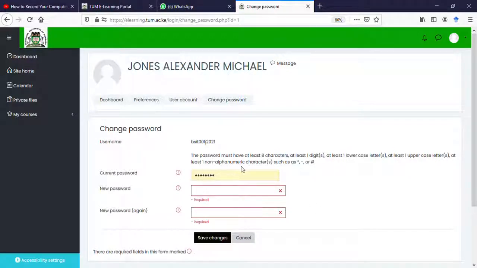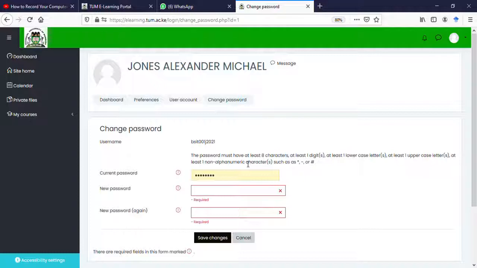Now, when you are creating a new password, there are a number of instructions, or rather conventions, that you have to follow. Number one, it must have at least 8 characters. At least one of those characters has to be a digit, like 1, 2, 3. At least one also has to be in lowercase, and at least one has to be in uppercase. At least means you can have one or more. And at least one has to be a non-alphanumeric character, and you're given examples such as @, hash, asterisk, and so on. Remember, sometimes this can be challenging for students because if you have a particular password and it does not meet that criteria, it will not be accepted. So you have to remember to adhere to that criteria.